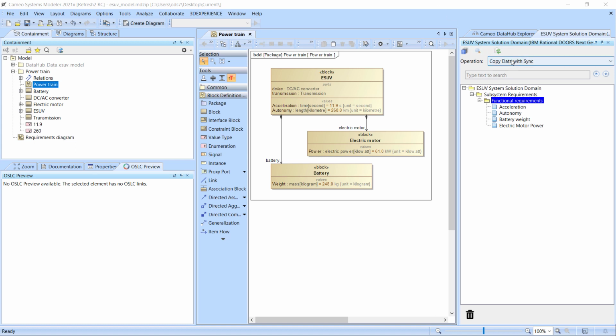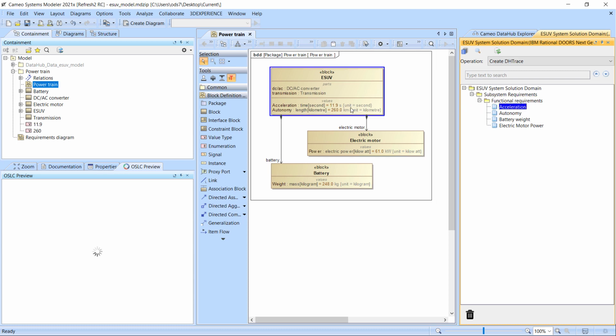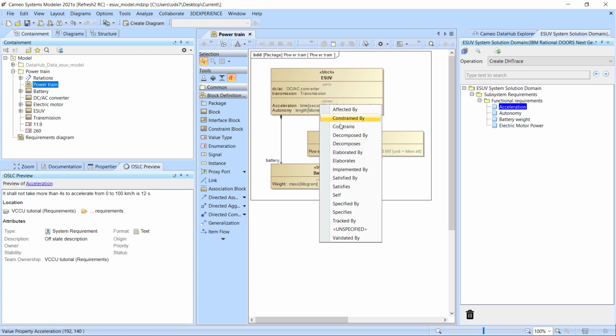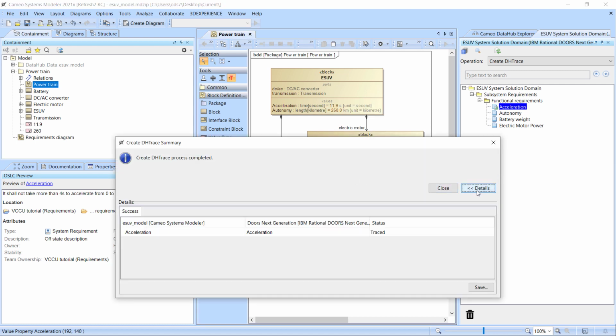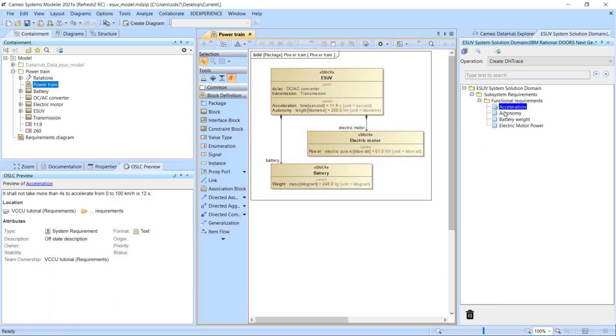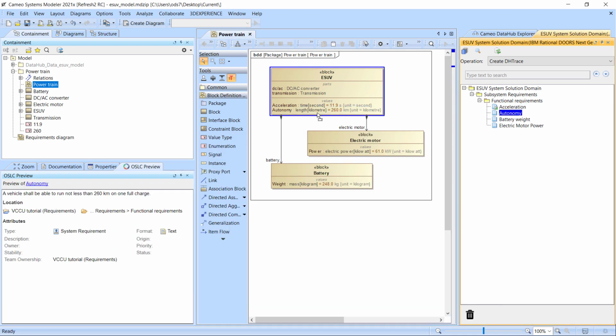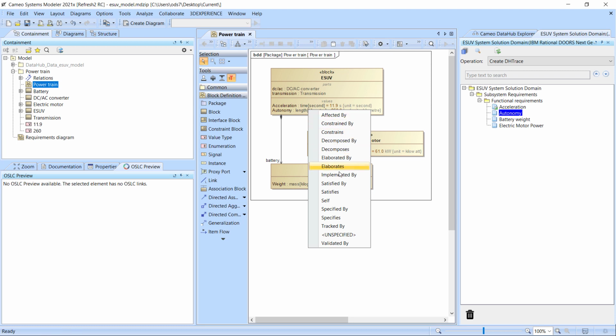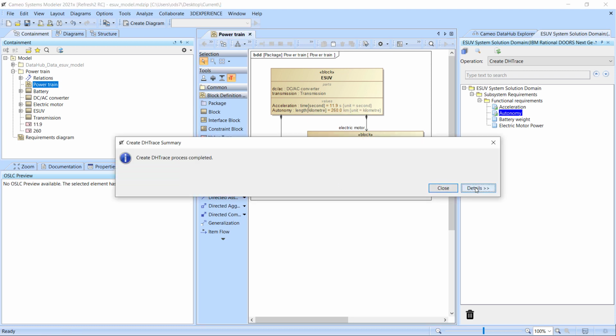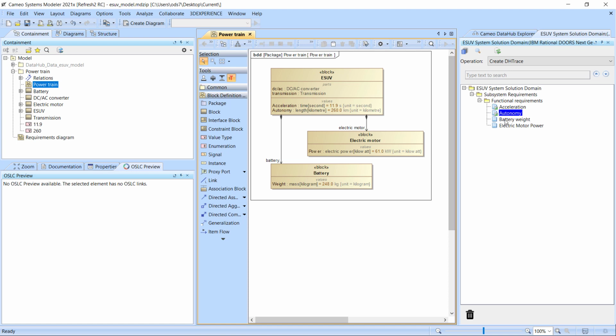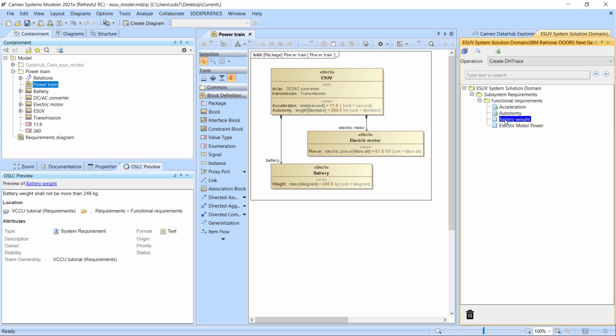When the create DH trace operation is selected on the CDH operations list, links between items are created by simply dragging and dropping the selected requirement item on the targeted model element. Let's create some links between data source items on the right and a model on the left side of the Cameo application screen. As you can see, you are not limited to selecting only the elements on the diagram. Elements on the containment tree could be targeted also.